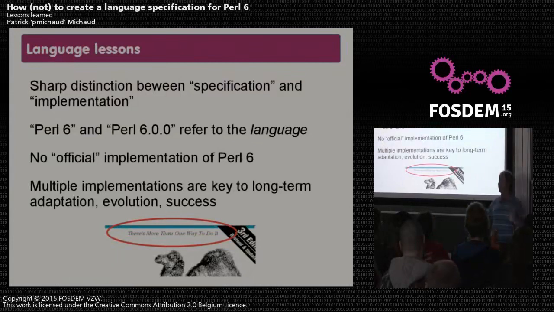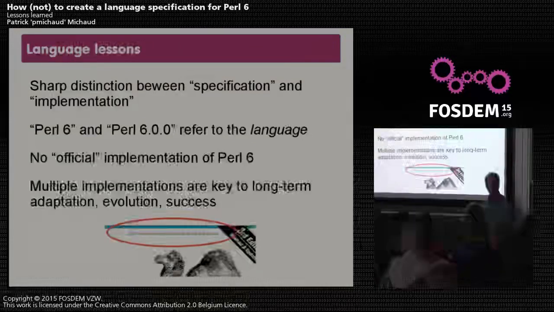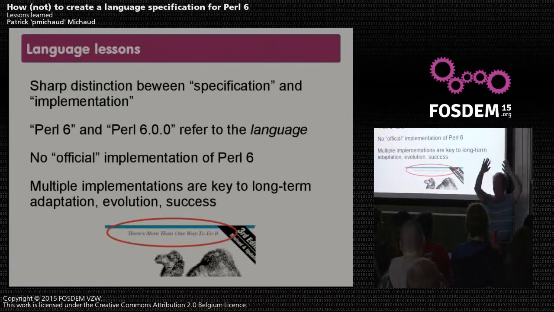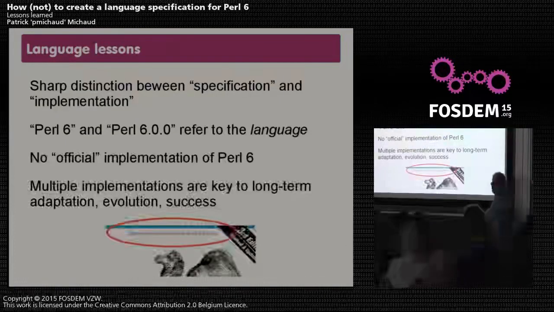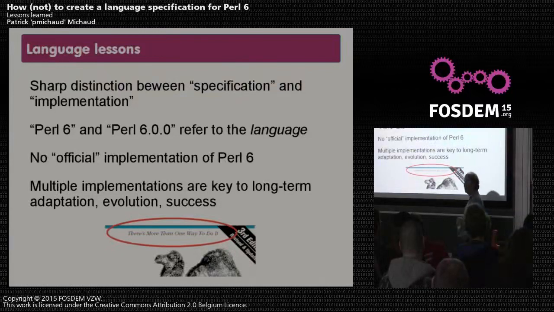And finally, one of the people there at dinner said, why do you always say Rakudo Perl 6 instead of just Perl 6? And my answer was, Perl 6 is the language. It's this specification we're working on, and the compiler has to be something different. Another thing that we get right is that there's no official implementation of Perl 6. So there is a language spec, but there's not a compiler that will be considered to be the official Perl 6. And that's important.